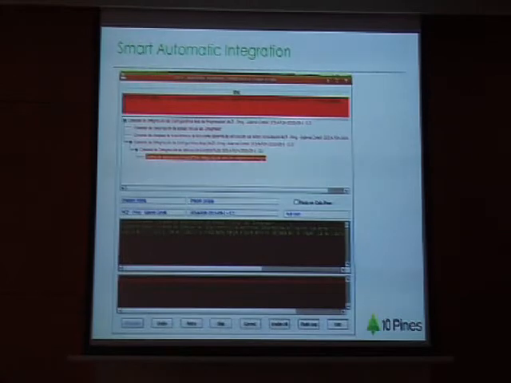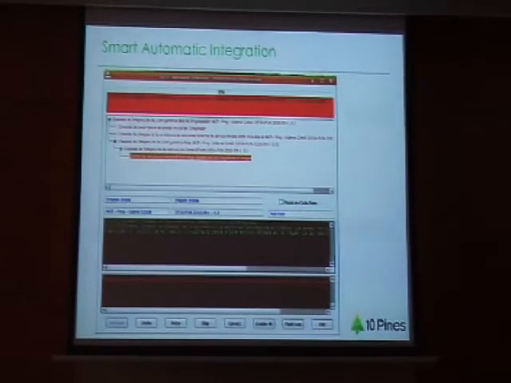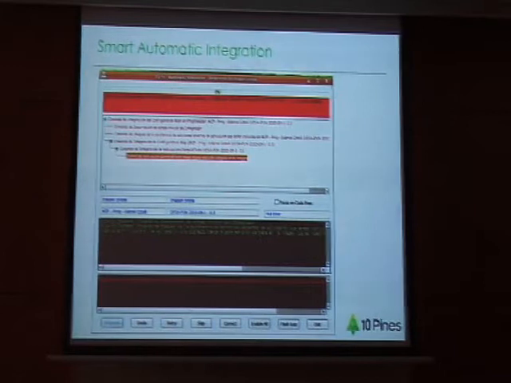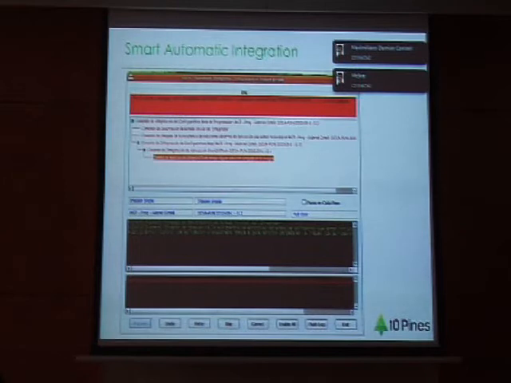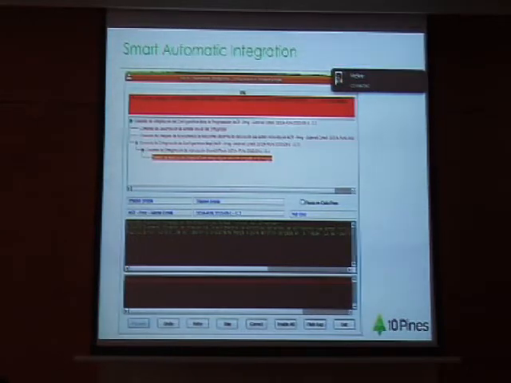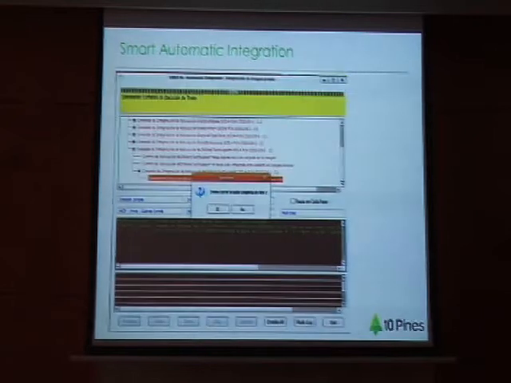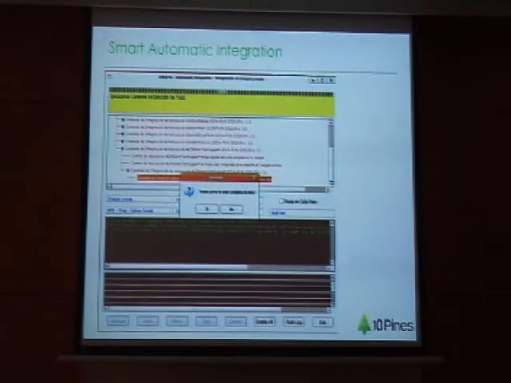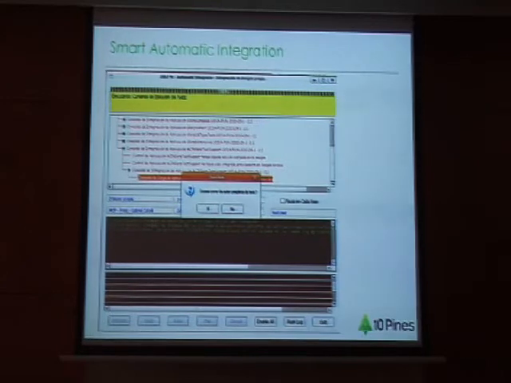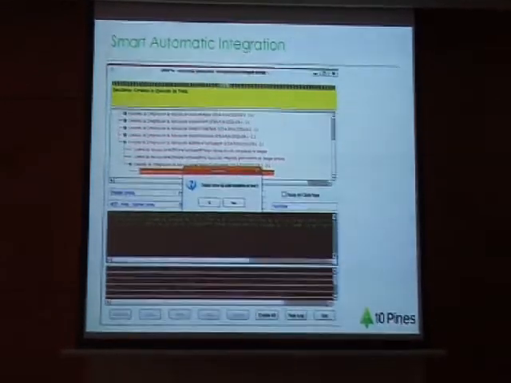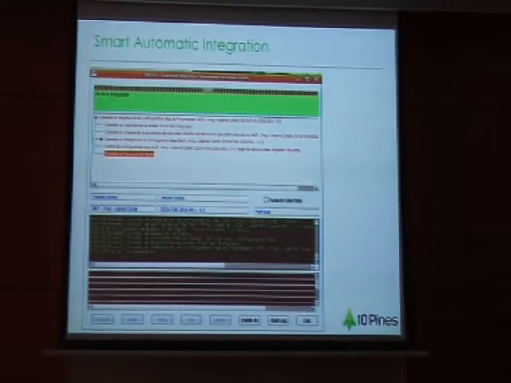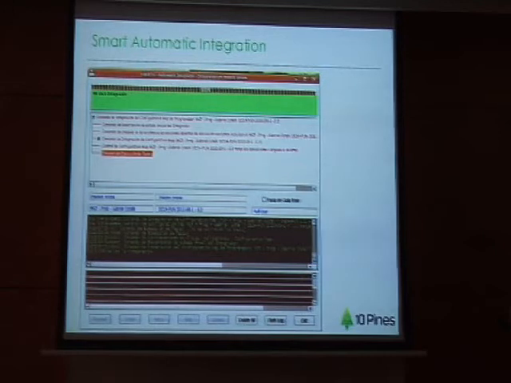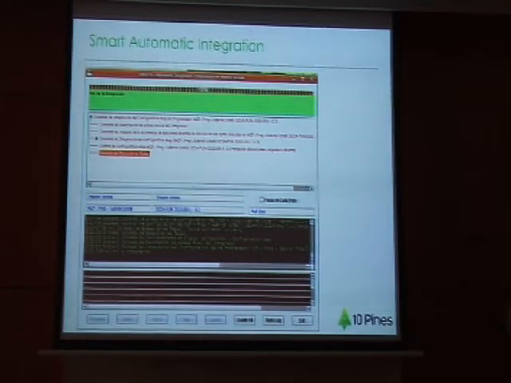Here we have a tool that is an automatic integrator that has all the steps that Stefan just said. For example, before integrating a change, it will tell you if all the tests were run or not. Here, for example, it finished integrating all the changes. So do you want to run the tests again to see if the integration didn't create a conflict or some kind of issue? And here, the integration finished, and it sent mails to the developers and so on. So everybody is in sync. And of course, this is a smart integrator.